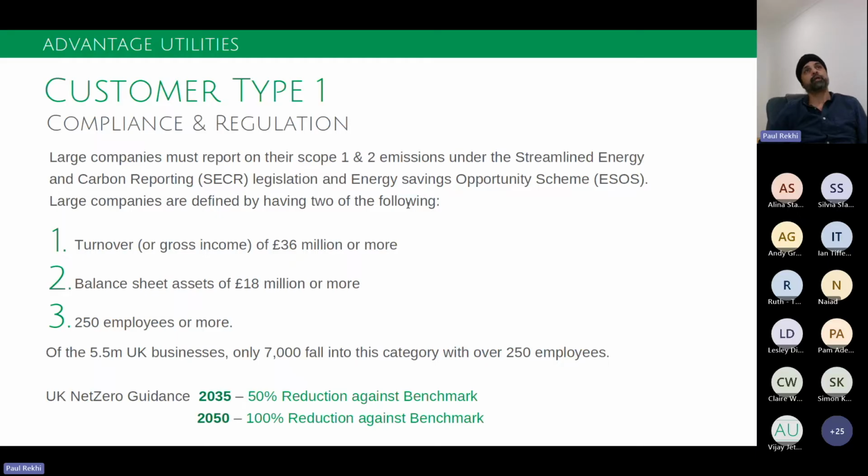So when they started approaching us, we thought to ourselves, all right, well, how are we going to deal with this? So we formulated a plan, and we formulate this plan with all our organizations. So again, if you do meet this criteria and you're not currently doing this, please do get in touch, because there are fines for organizations that aren't doing this. It's very important that businesses that meet this criteria do actually do their scope 1, scope 2, do ESOS and do second reporting. And that's something that we can help businesses and organizations with.